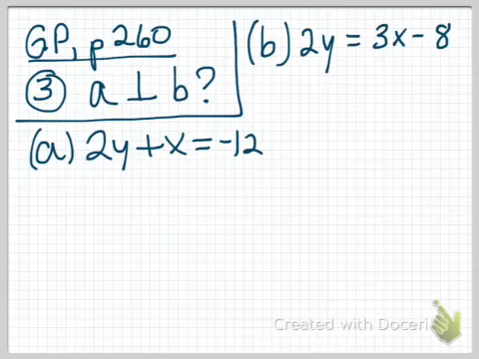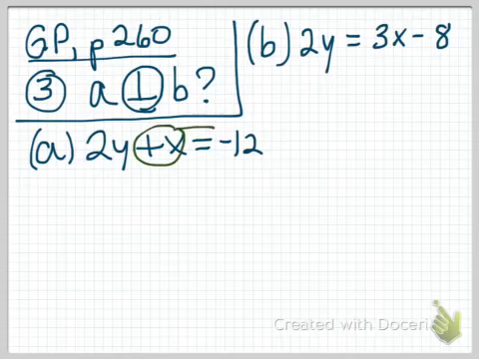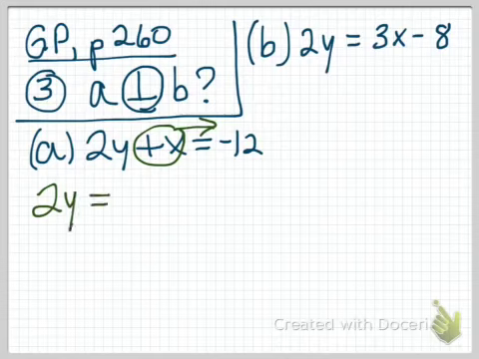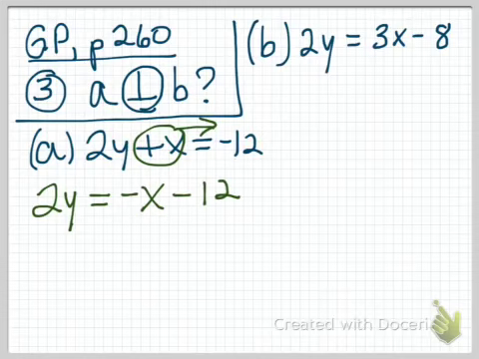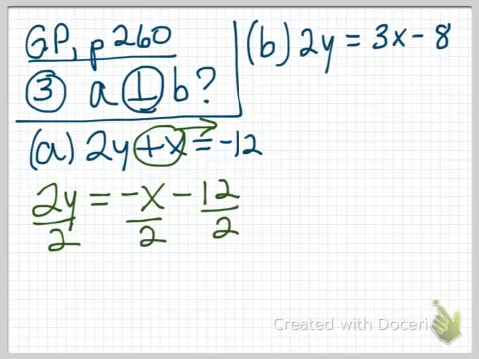A little simpler question here on guided practice number 3. The question is: is line A perpendicular to line B? Once again, to tell if things are parallel or perpendicular, I need the slope. I'm going to go through and isolate y in each equation so that I can compare the slopes. So again, we're going to pitch the x term to the other side, keep the 2y by itself. Since the x was added on the left, it will be negative or subtracted on the right. And the 12 didn't move, so it stays negative. We need to divide through by 2, again dividing each term.